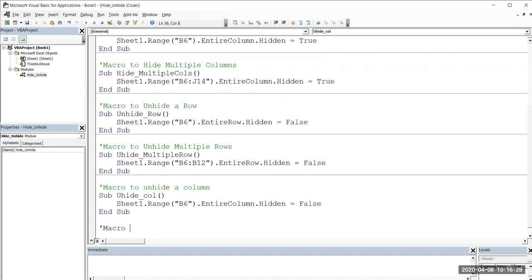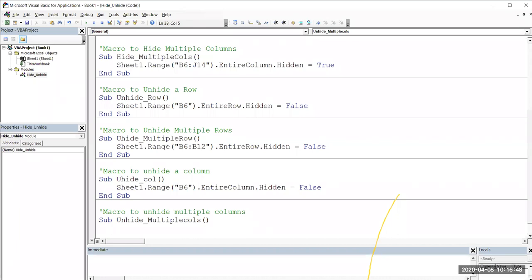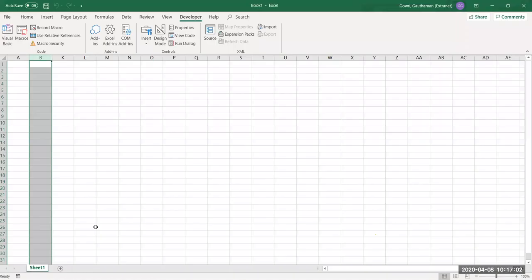Macro unhide multiple columns. You also have to observe something over here. I am trying to give a tab space as soon as I start the macro. These things are known as indentation. You might have seen these things in the material that I have shared with you.